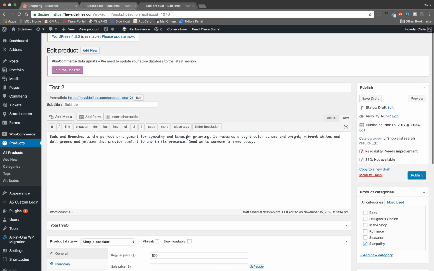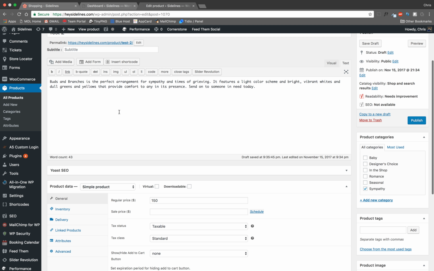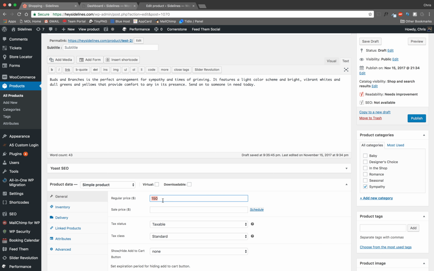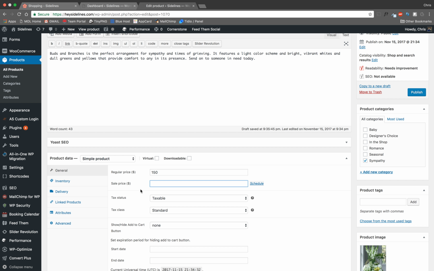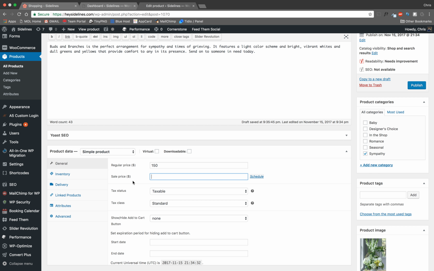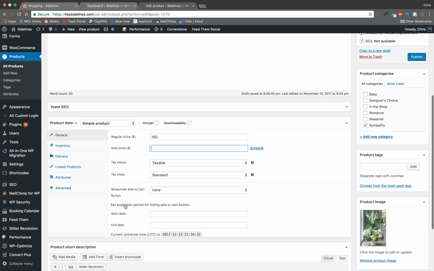So besides the title, the description, and the permalink, you're also going to need to change the price and make sure the category that you want is selected. First thing here, regular price right there. If it's on sale, you can enter a sale price, and what it will do is strike through that price on the front page, and then show the sale price in a bold color. So that will really only be items you're putting on discount or on sale. Even if you wanted to say every item's on sale, you could list a regular price and then list a sale price that's lower. Then you want to make sure all this stuff looks the same here, taxable, standard, and as long as you duplicated it, nothing's going to change.